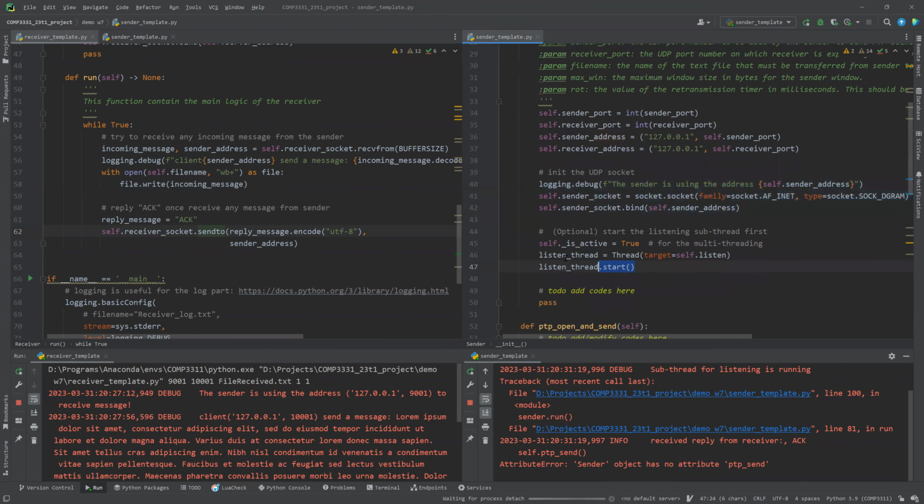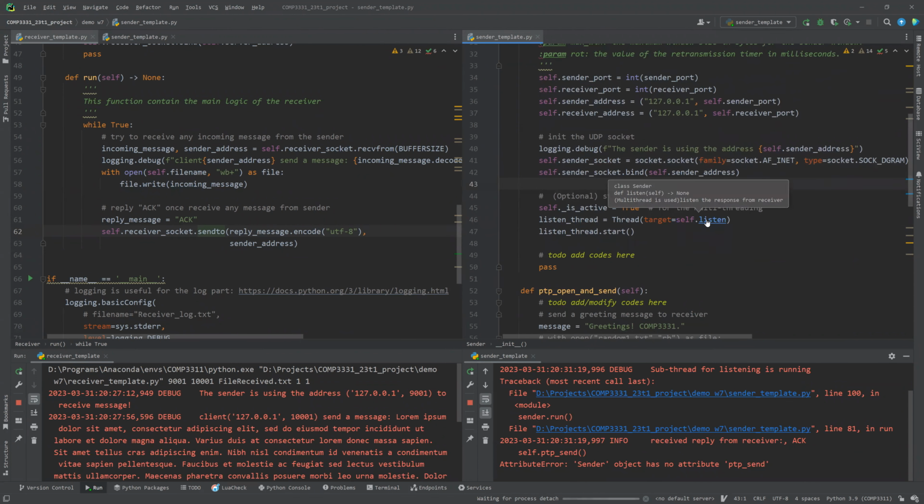So that's the reason we have the listen thread in here. For the listen thread, we create a subthread for the sender and run the subthread in the background, which will allow us to send some packets. And in the meantime, we are listening for the acknowledgement.